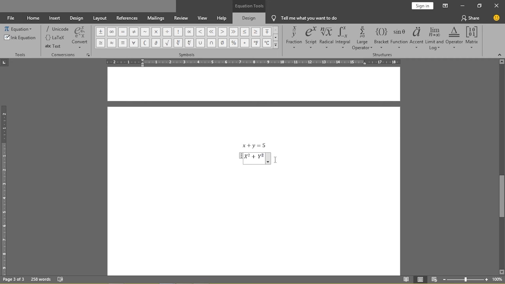How do I move down? You apply the same principle by clicking your forward button, and it will move down. Then the next thing is for you to type equal to 5. So basically, now we achieve this.